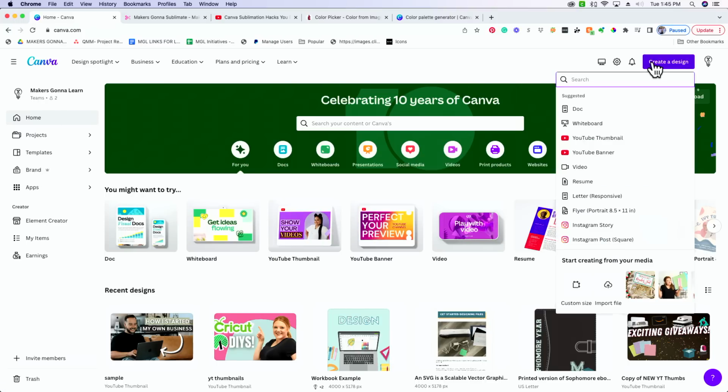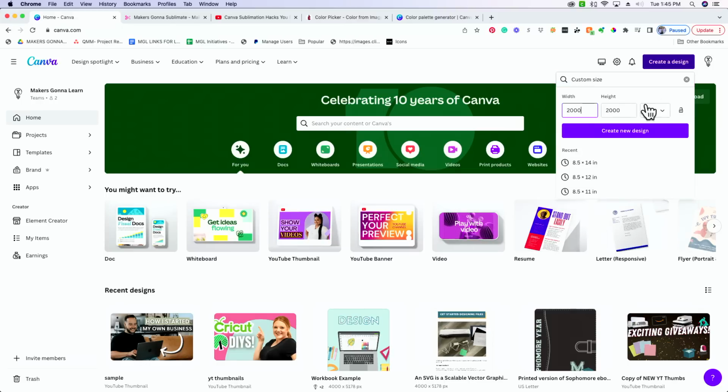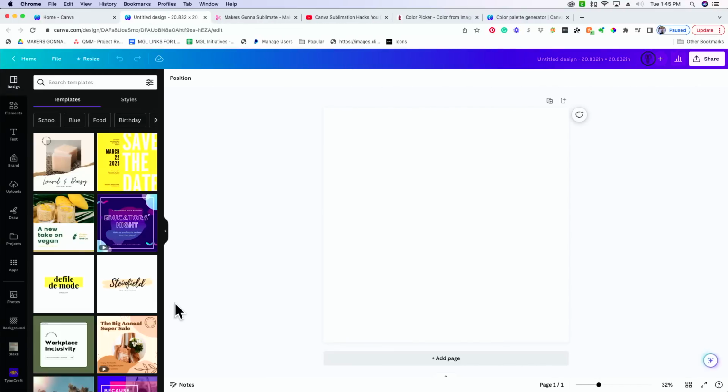But let's just go ahead. I'm just gonna create a blank design. So I'm gonna go up here to create a design. Then down here, I can put a custom size in. You can change this to inches. We can do just a 20 by 20 page. It doesn't matter. I'm just gonna be showing you all the features. And then we're gonna select create new design. So this is just gonna give us a blank canvas to work with.